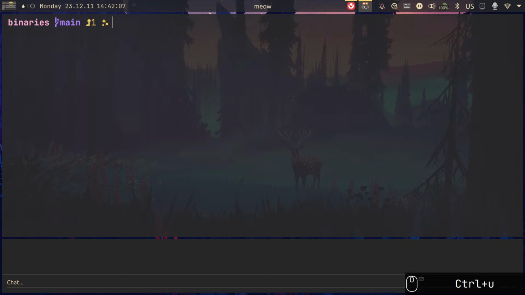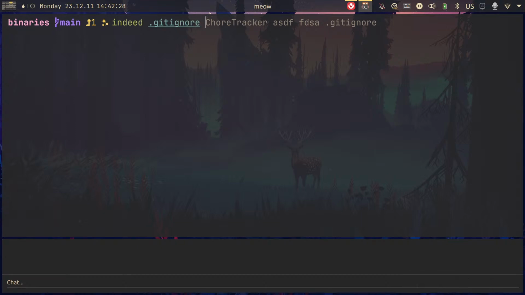Because sure, a lot of things that you want to get ignored, you already know that you do at the start of the project, but you might be adding some stuff here and there that you want to get ignored, and now you have a very easy way of doing so. You just indeed gitignore, and then you type out things with spaces in between that you don't want to commit.